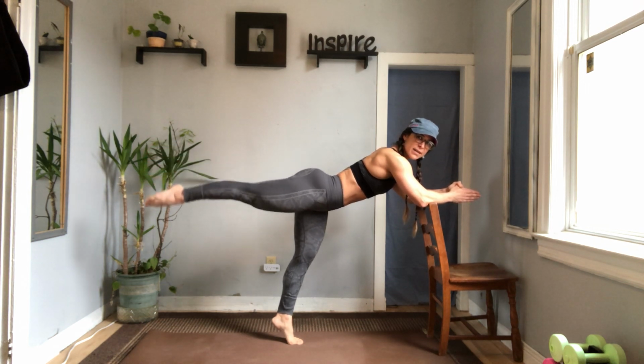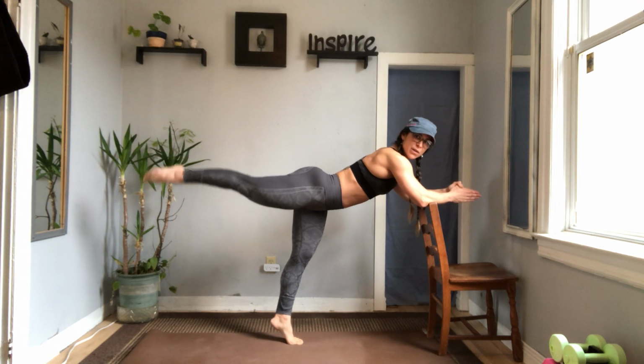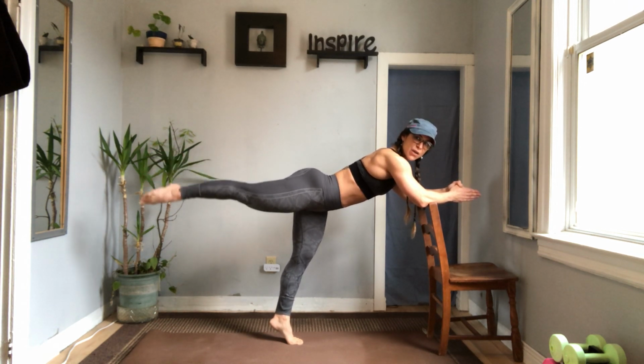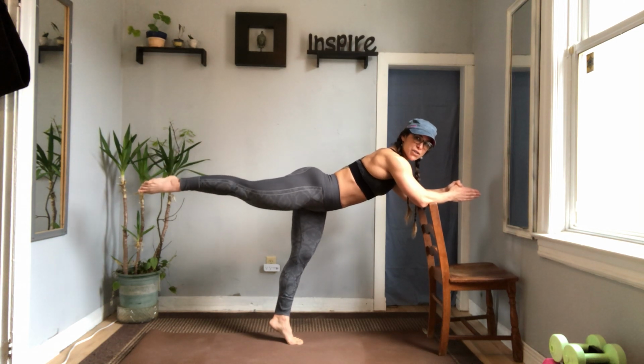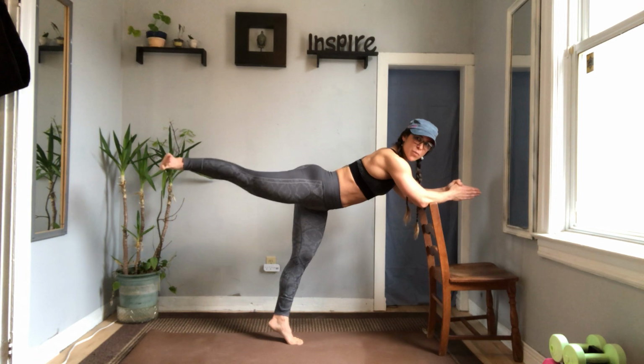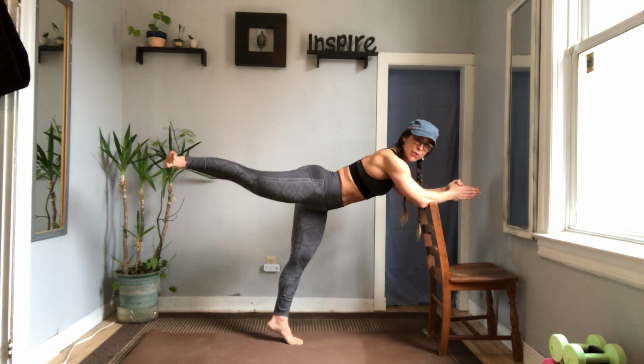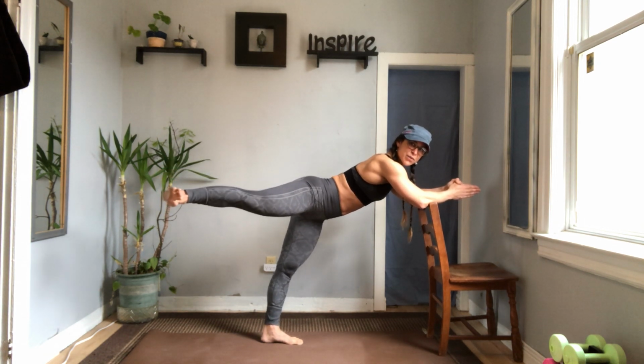Pulse the leg. 10, 9, 8. Moving right from the glute. So notice if you're moving from the knee. Straighten the knee. 3, 2, 1. Now just turn the toes to point to the front wall and keep going. It's a very small movement. We want to tire out that right glute. You can put the left heel down if you need to. 3, 2, 1. Now kick the heel to the front wall.